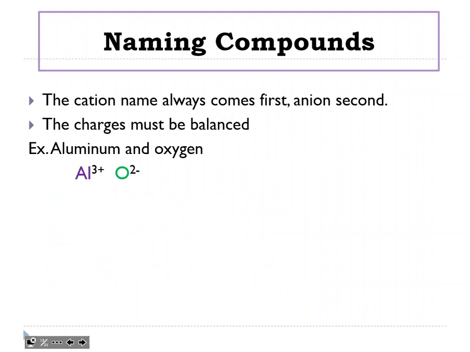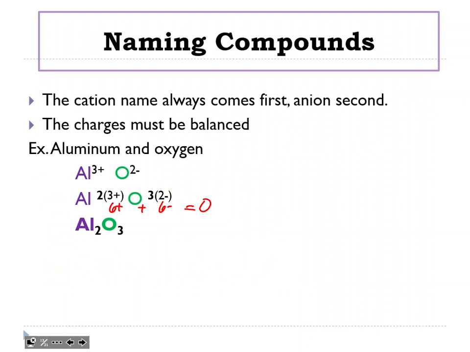Looking at this particular example, this is a different method than the Criss-Cross method that we just did. The aluminum is +3, the oxygen is -2. So I can multiply them to get a common number, like here. This ends up being +6, this ends up being -6, and so they have to add up to 0. So I can figure out the chemical formula by multiplying them in my head, and then I get my chemical formula, Al2O3.